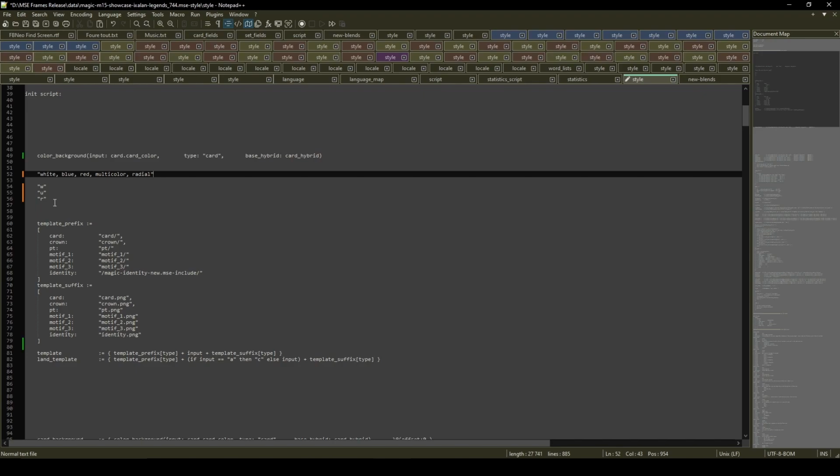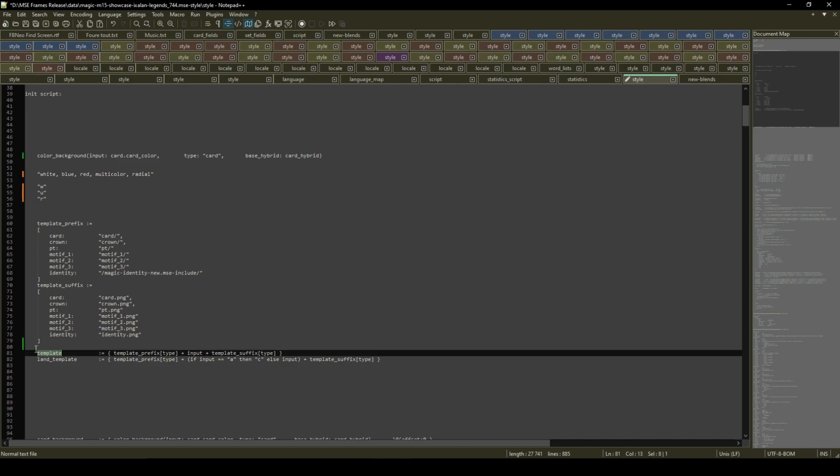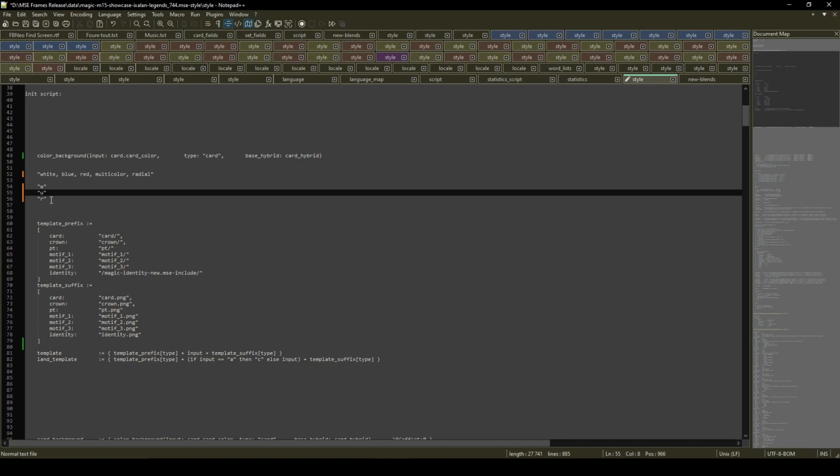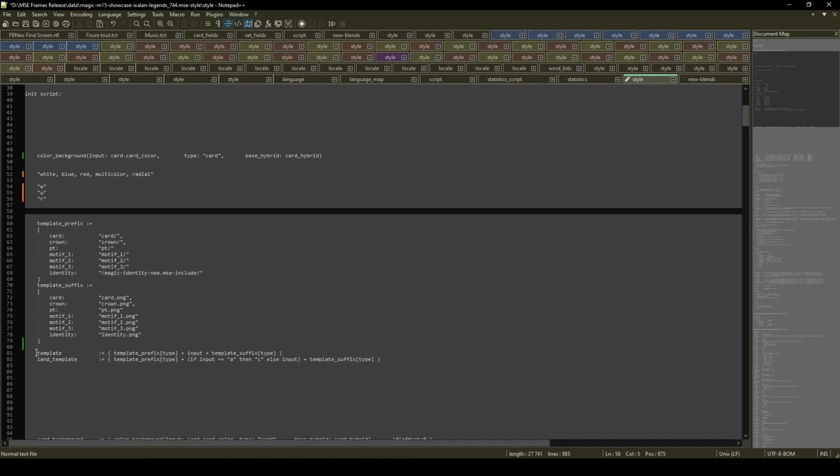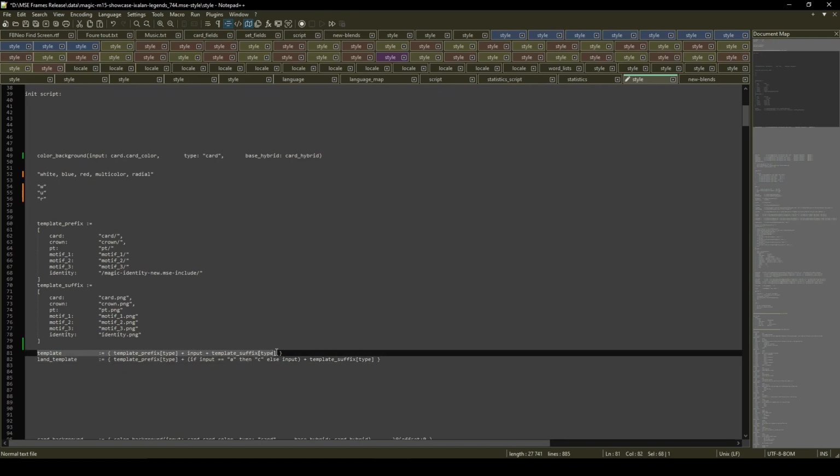Once it's done that, it will then call this template function with each of those inputs. So the W, the U, and the R. This template function will then build paths that will allow the blending system to find the different elements it needs to create the final blend.